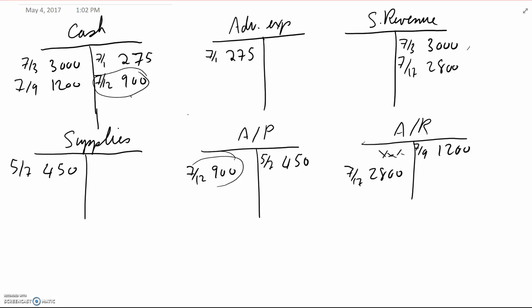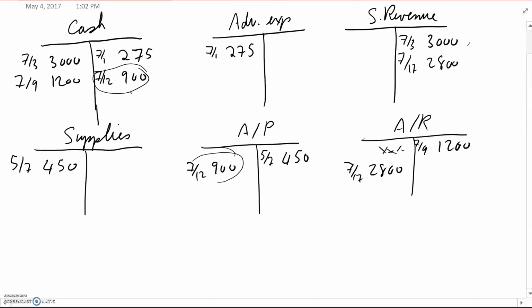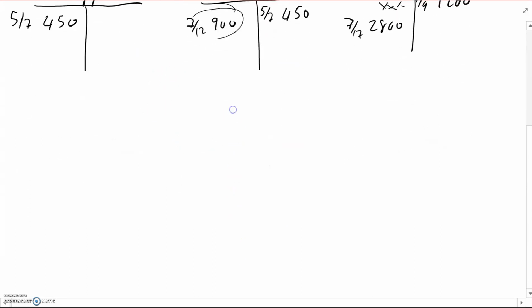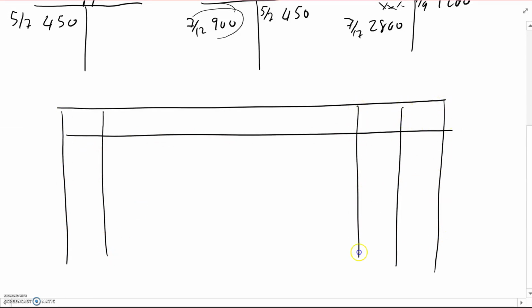So in order to make sure that everything balances, and to make sure why we did this, and to write some explanation, because you don't have any place to write an explanation in the account, we would do something which is called the journal. The journal will record all the transactions which happened, and we'll keep it chronologically, which means according to date. So what happens first is written first. So the first column is the date, and then you have the account, and then you have the debits, and then you have the credits.